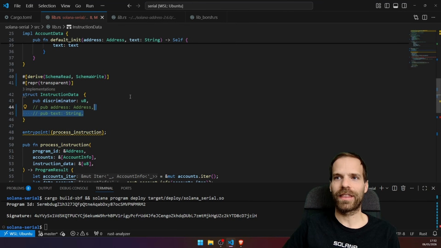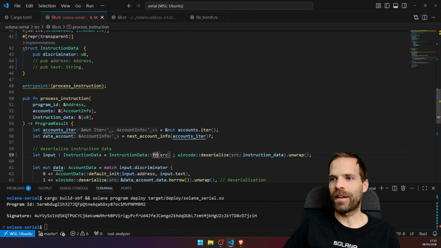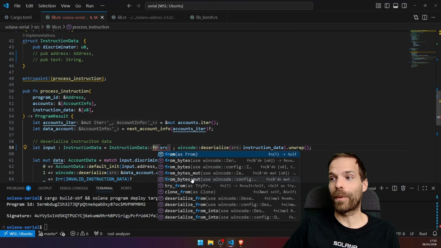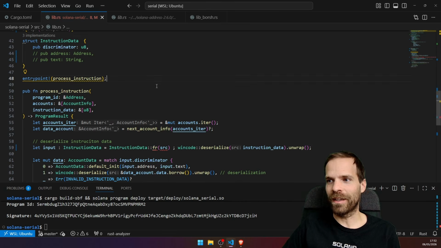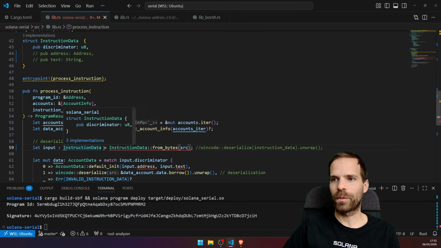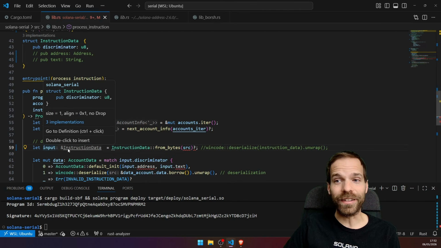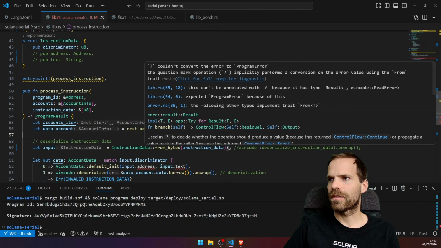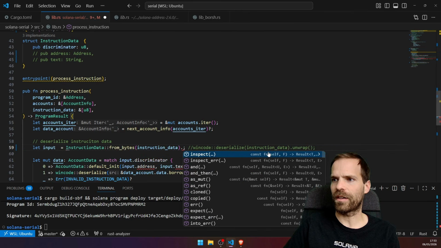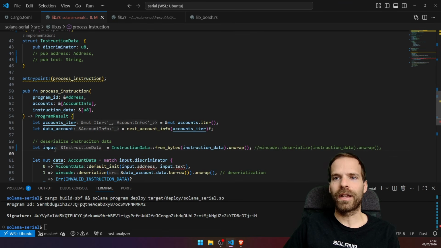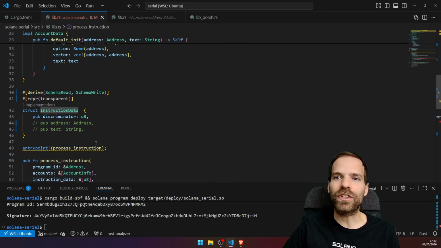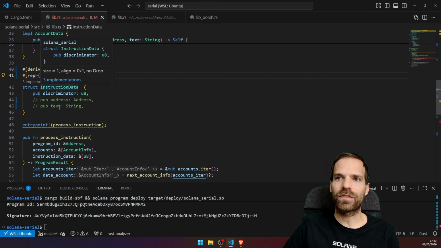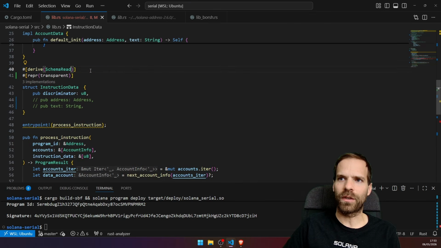What if we just had this? Then it would be fine. And then I would get my from bytes and from bytes mut. Nice. Okay, so let's do this. And that would then be a reference of instruction data. Nice. And the source would be the input data, by the way. Would that work? Yes. But we can't convert this result directly. Okay, fine, unwrap this. And we panic again. But yeah, that should work if we actually have a transparent instruction data. Also, I added the write. I don't need the write.